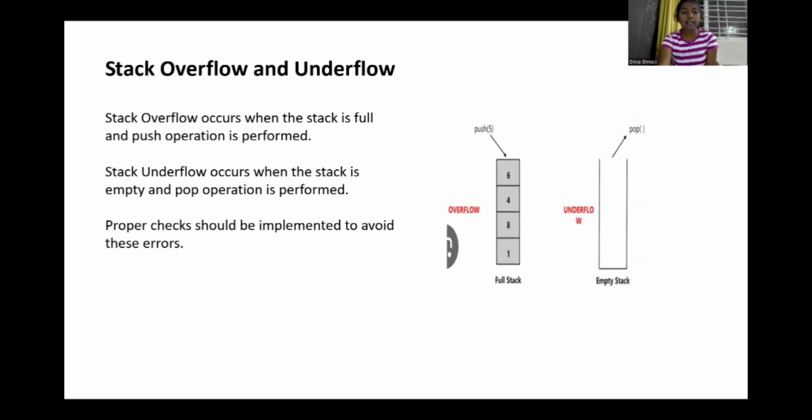When we come to stack overflow and underflow, stack overflow occurs when the stack is full and a push operation is performed. And stack underflow occurs when the stack is empty and a pop operation is performed. Proper checks should be implemented to avoid these errors. You can see the full stack and empty stack. A full stack means push overflow, and an empty stack with pop is underflow.